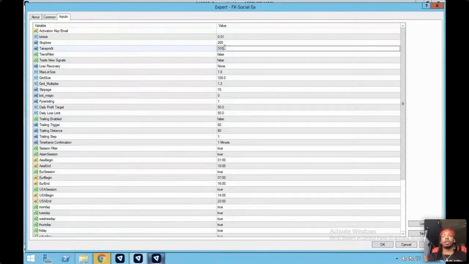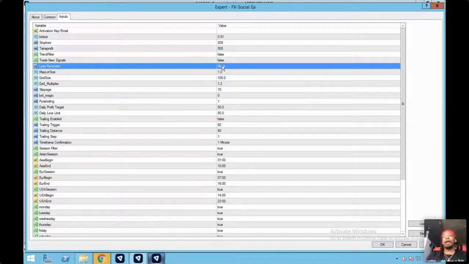So it's kind of up to you. If you don't care about taking small losses every once in a while, then you can do 300. But if you want to try to profit every time, I would do 500, because it has more room to go for profit for all the recovery trades. Now, I keep it on 500, but I close my trades on my live account. Let's say I see it at 30 pips and I'm looking at it, I'll just close it. I just check my phone every once in a while, and I say, you know what, this isn't good enough profit, and I close it.